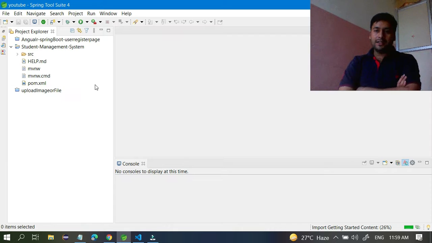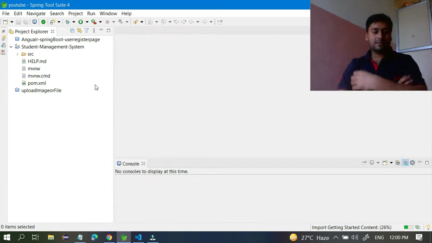Apart from this, we need to understand how it works, how the parts communicate with each other, and when and where we have to do the operations. For this we need to understand the structure of this project, and we have a certain way to understand it.